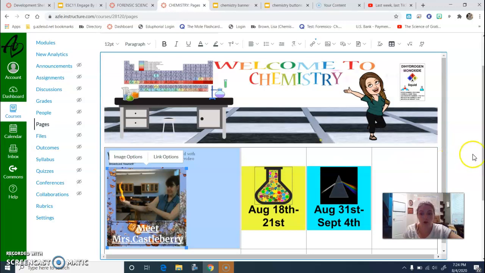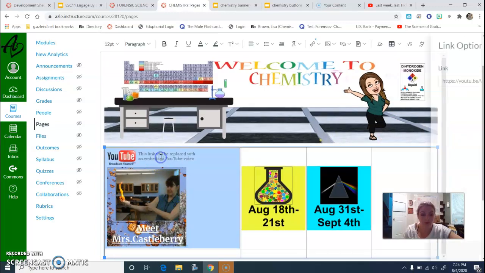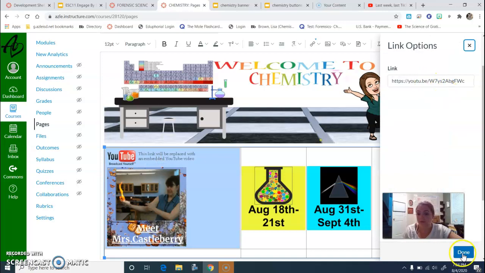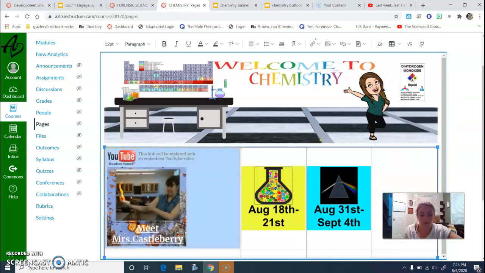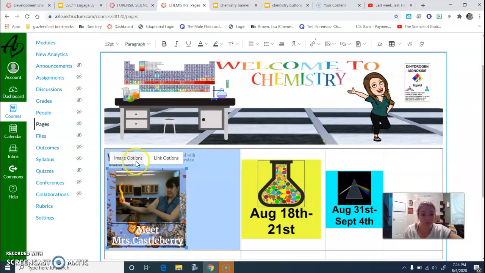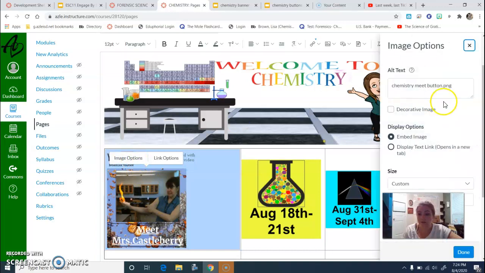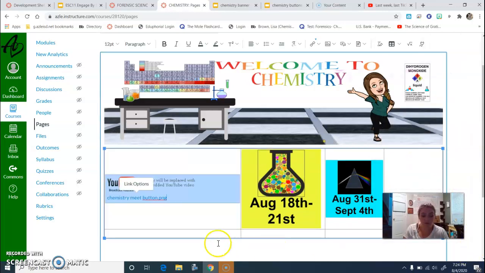Greatness. Should work. Ooh, I made it bigger. See, I haven't actually done the video one before. Image options. Embed text. Display text link opens in a new tab. What does that do? No, I hate that.